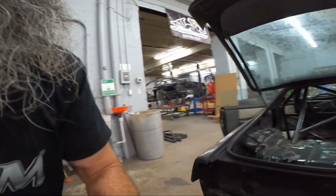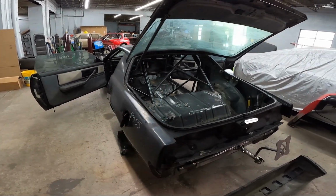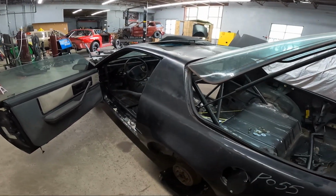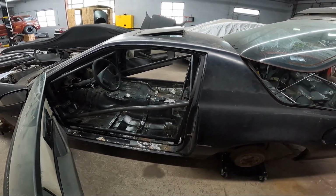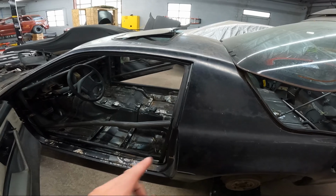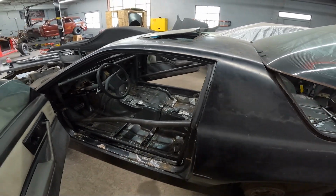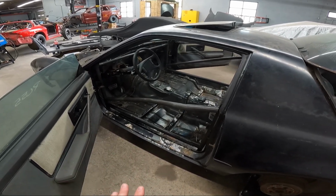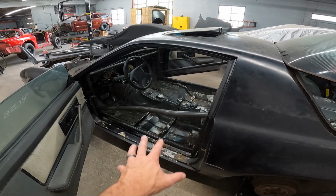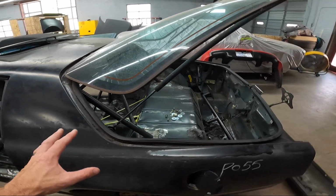So the big thing we're going to talk about is the 850 roll cage for the 3rd gens. We've got this thing mocked up in here. It's all just tacked together with the MIG welder, so don't pay attention to the little spot welds here and there, but we're gonna have to take this thing out and do some more R&D and stuff, so we didn't want to weld anything in final. The floor plates are just kind of slapped in there. They're not made to really look pretty. This is how R&D goes.